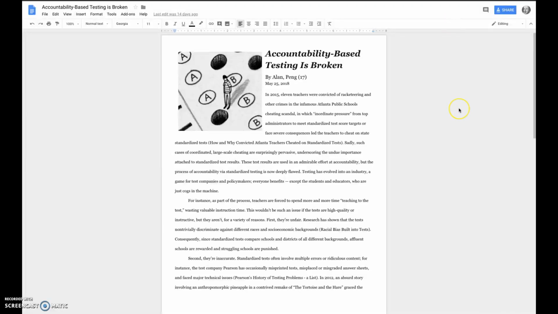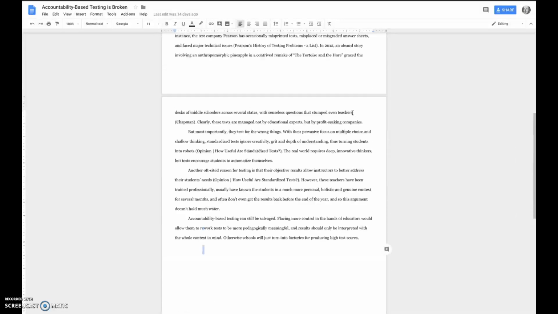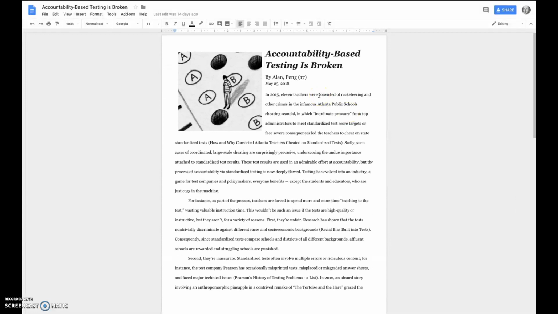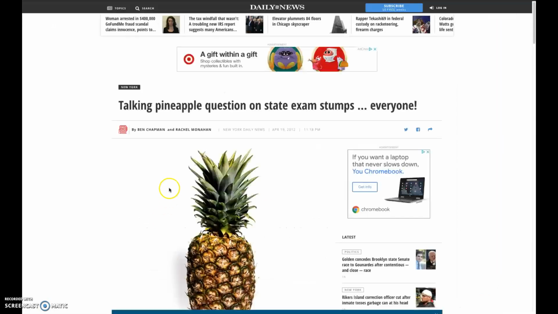What we can do in this day and age that's really cool is use all of this technology. This is one of our mentor texts. This is an essay, and I'm going to show you how easy it is to do your in-text citations and your works cited page, so that you can guard against especially unintentional plagiarism, because I'm hoping that no one is going to intentionally plagiarize on their essays. The tool that we want to use is EasyBib, and if you don't have it, I have another tutorial about how to get EasyBib. I'm going to bring up my EasyBib bibliography, and I already have some things in here. So let's say that as I'm writing this paper, I want to cite this article.